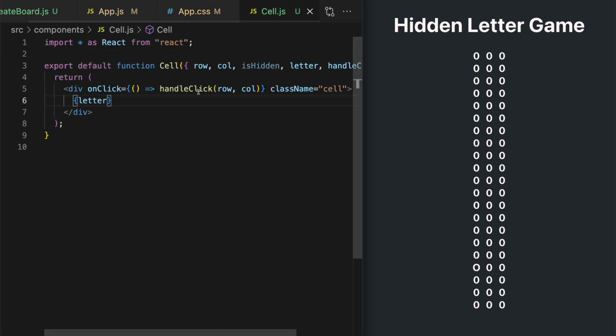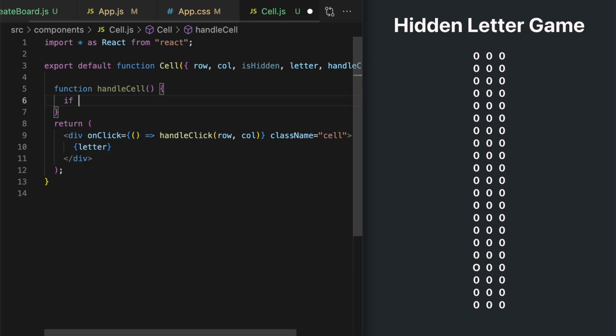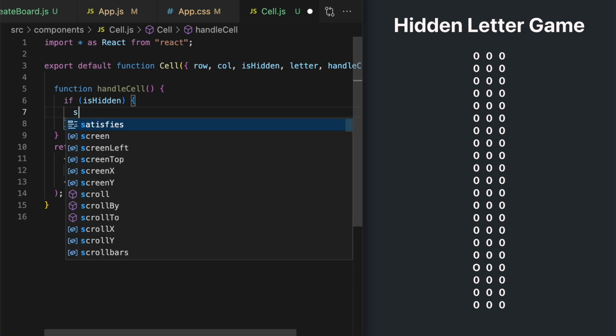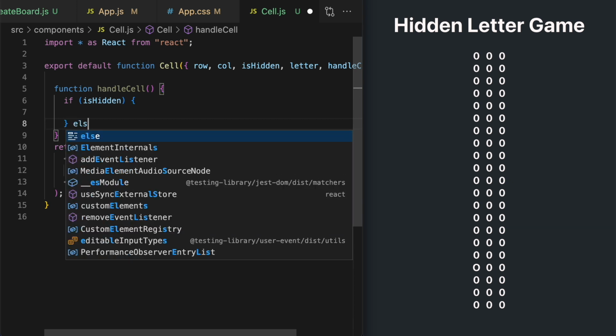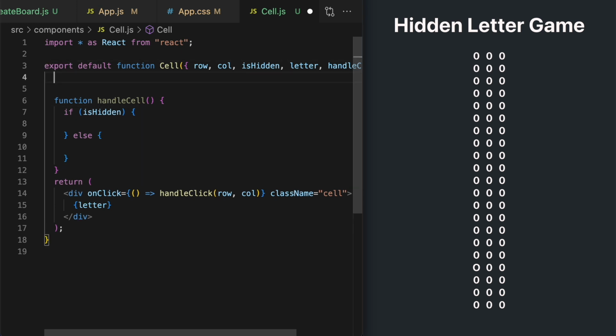So let's go back to the cell component, and let's add a function inside this component, and this function is going to be handle cell. This function is going to be a validation to check if the user has pressed the one that is hidden. If the user has pressed the one that is hidden, we need to update the state, and otherwise we need to update the state as well and update the style of this cell.